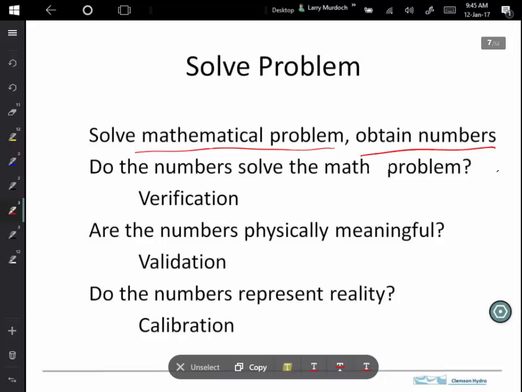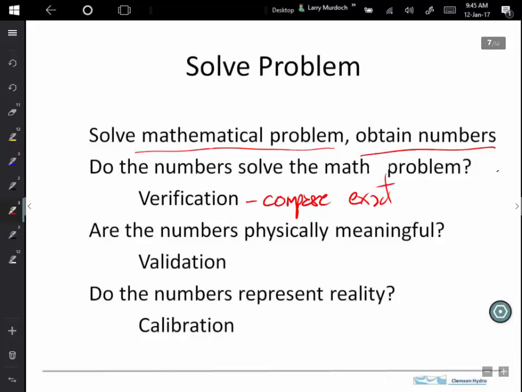So we'll want to have a way to check and see whether in fact we've obtained a solution to the problem. One way that we can do that is to compare our results to the exact results. The strategy here is that for some cases we might have an analytical solution that would give us exact results. So comparing our results to exact results, that's a process of verification. And that'll be one of the things that we'll do with the analysis.